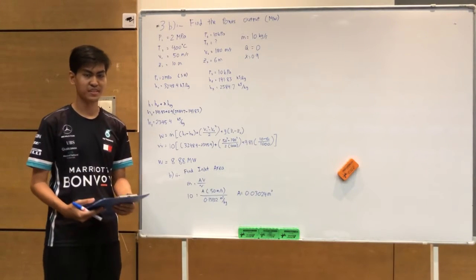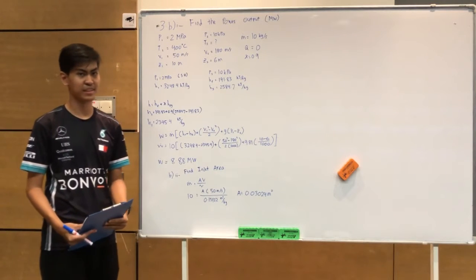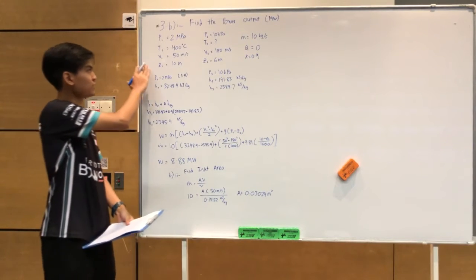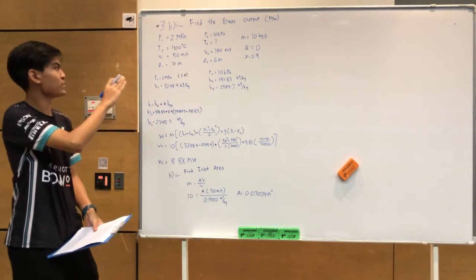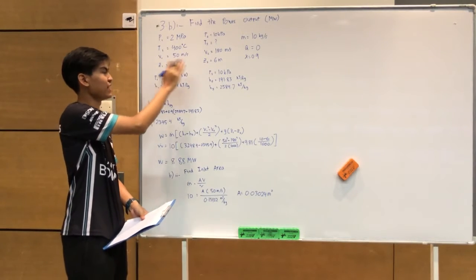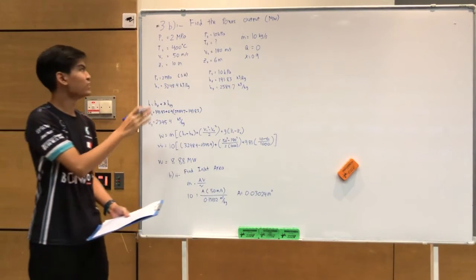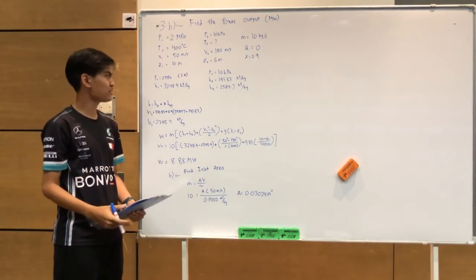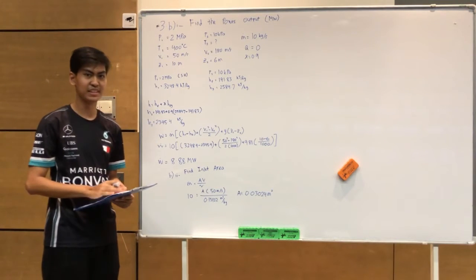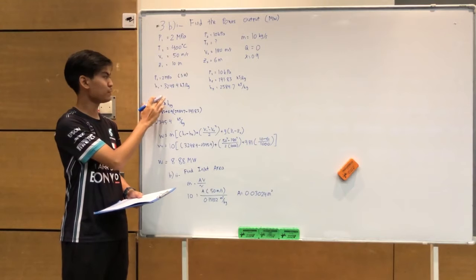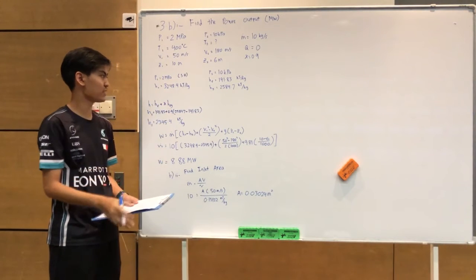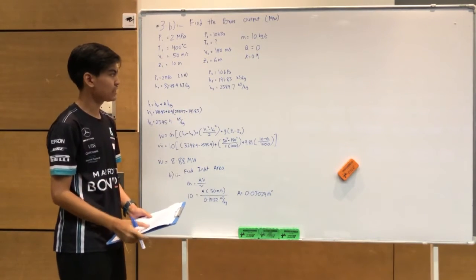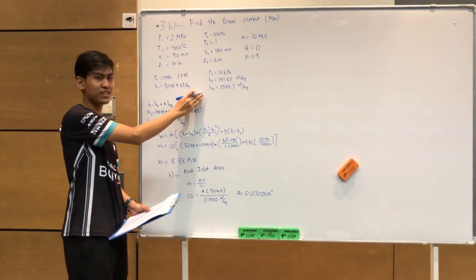So for question 3b, the question stated that it is an adiabatic turbine. The first question asks us to find the power output. The information, which is the inlet pressure, temperature, velocity and elevation for the inlet and outlet, is given in the question. To find the power, first we have to find the enthalpy. At pressure P equals 2 megapascal, based on the table, it is superheated. So we refer to the superheated table and we get the H value as 3248.4 kilojoule per kg. But when the pressure is 10 kilopascal, it is in the saturated region.